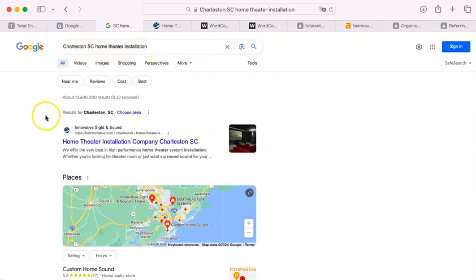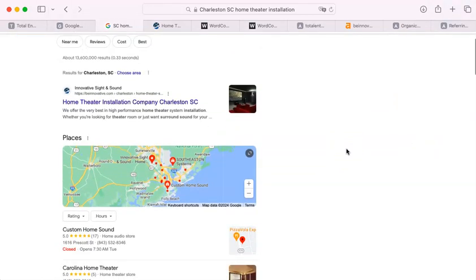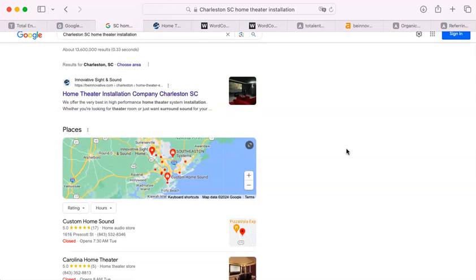Now, the first thing that I will tell you is that this requires a little bit of explanation about how Google works. Everything on a Google page is determined by the Google algorithm, and the Google algorithm has decided that it knows what is more relevant to you than you do. Because, I don't know, in my case, I would want a really good, honorable installer to put in my home theater. And as far as Google is concerned, they want to give you the best company that has a website. So, I should say the best company that has the best website, which according to them, best is different than what you and I may want.